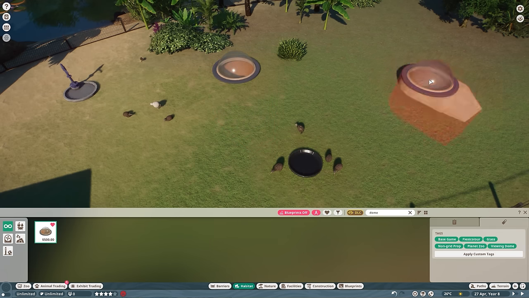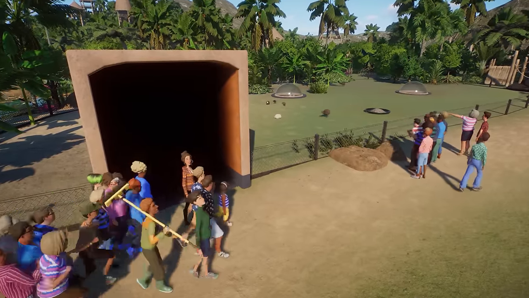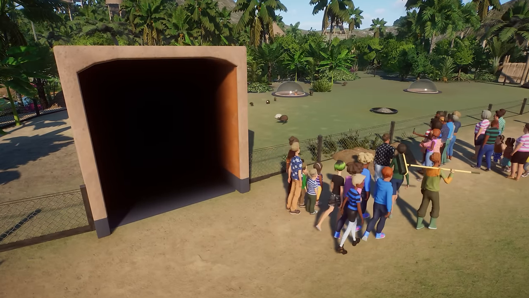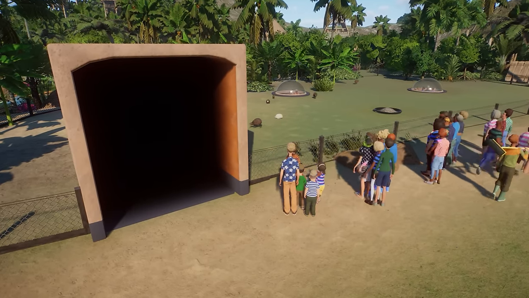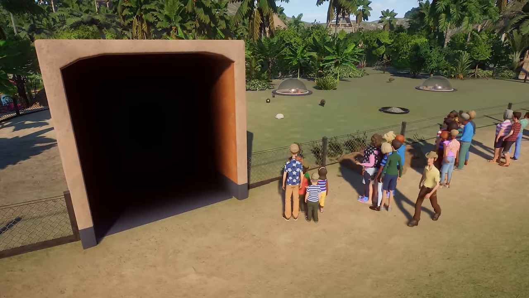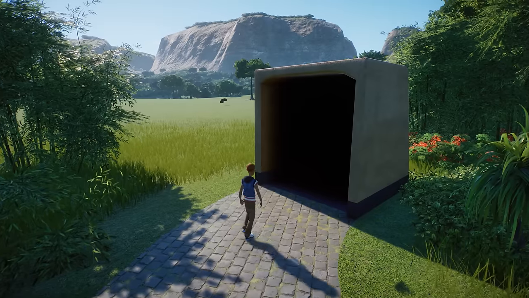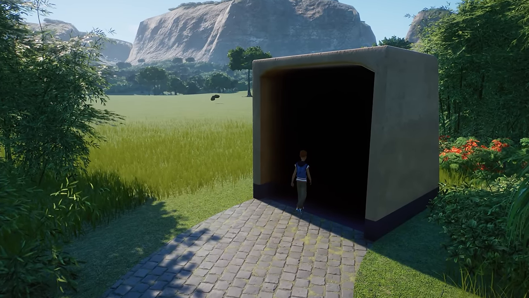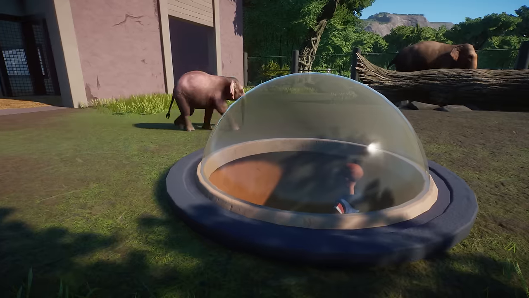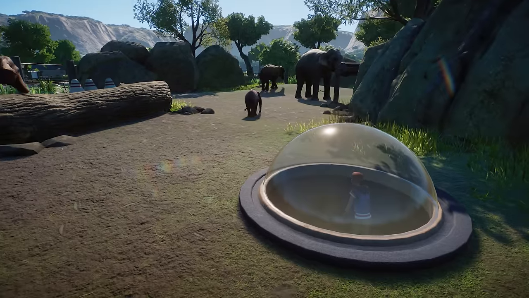But I do have to be honest here, the entrance of the viewing domes is not quite what I was hoping for. I'm sorry to say this, Frontier, but that entrance is just huge. Don't get me wrong, I'm all for functionality and simplicity when it comes to placing these things. But why does that entrance have to be so massive? In the real world, those tunnels leading to viewing domes in zoos are usually small and narrow, something you have to squeeze through or even climb through and duck down.